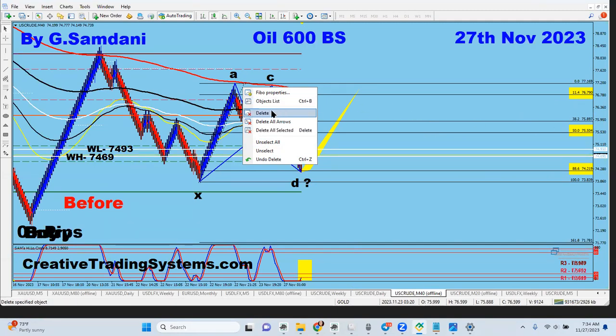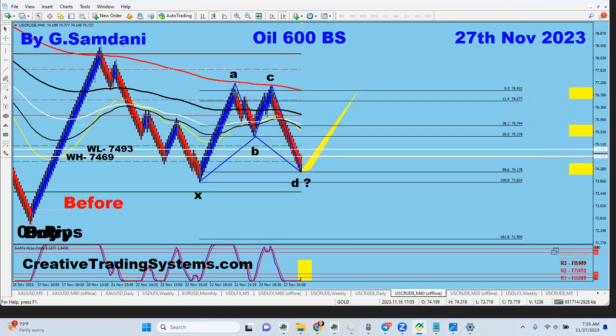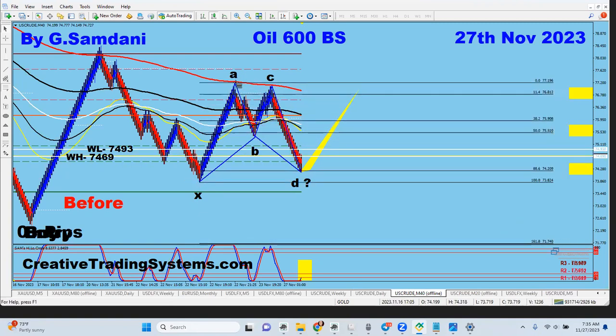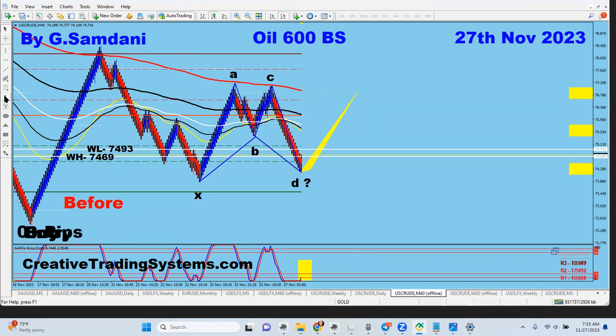So I'm going to delete this because I don't need it. Oops, man, I deleted the whole thing. I wanted to delete the level. I hope I have this one. Yeah, okay, I still have that Fib here, right? So what I'll do is go look for that 38% I added and delete only that. Man, what am I doing here? Again, making a mistake.